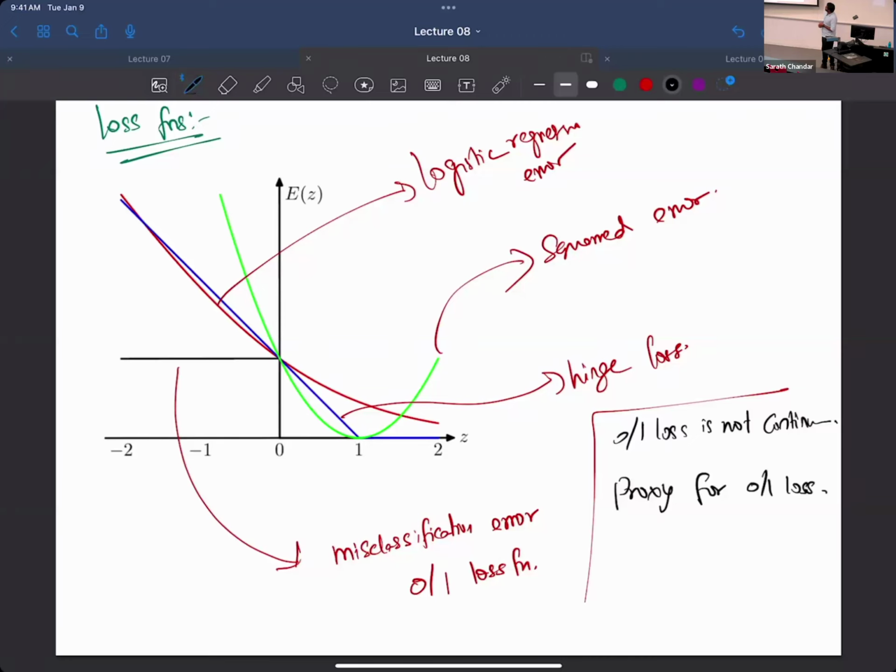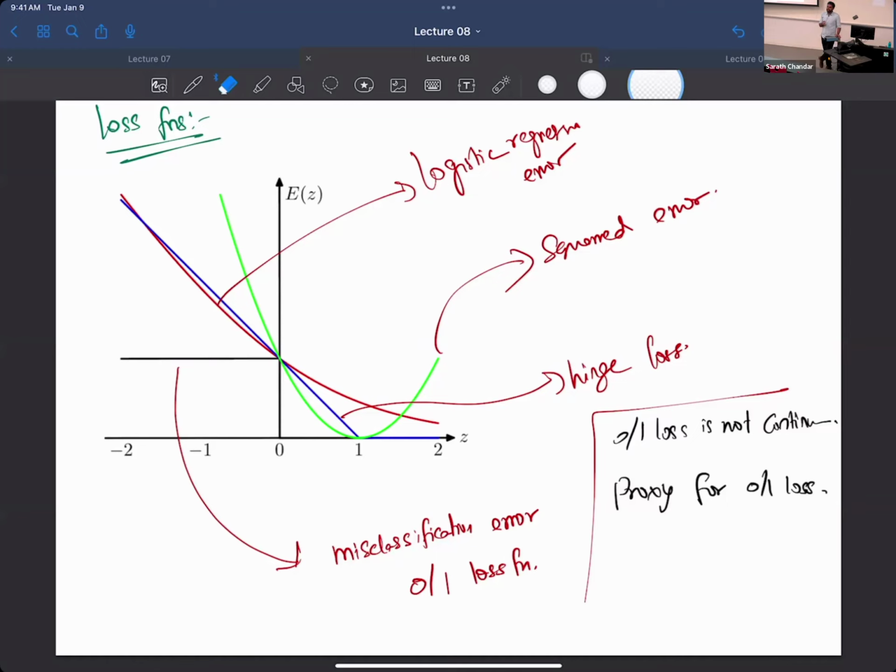Now, you might wonder how people actually came up with these different proxies for loss functions, right? One thing to remember is even though we try to unify all these things in a course, most of these algorithms were actually developed independently, in fact in different decades. The perceptron error criteria was developed in the 1950s. Logistic hinge loss is like the 90s. I don't know when logistic regression error was developed, probably in the 70s or 80s, right?